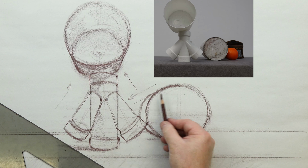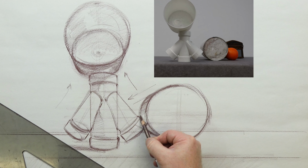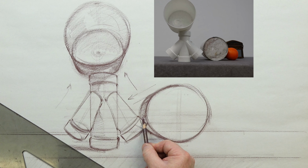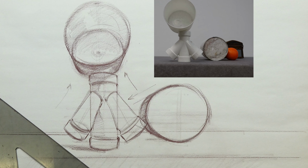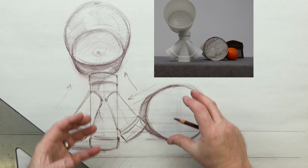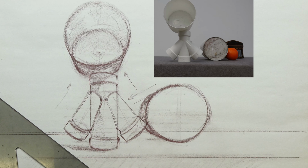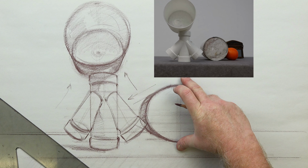Now we'll take this and we'll tone this down a little bit here so you can see this emerge a little bit better. Here. And over. There we go. So now we've got another foreshortened. The difference between these two is where they are in our eye level relationship, higher. This one's lower, pushed down. We're slightly looking, not quite down, but almost equal to our eye level in through here.